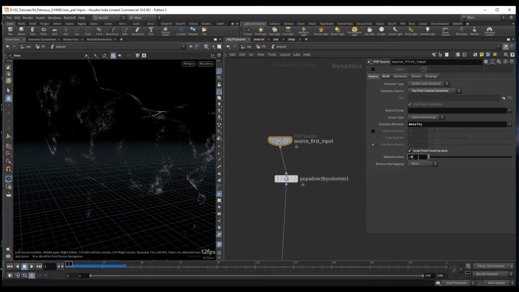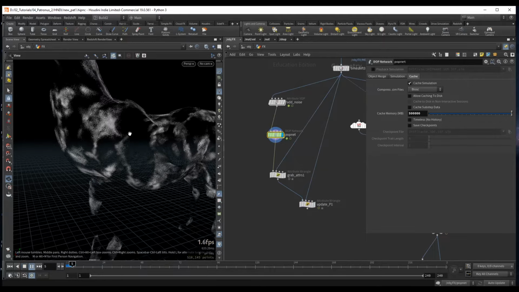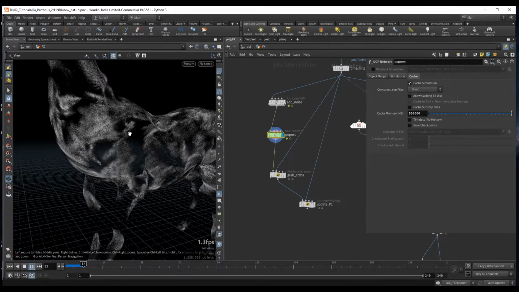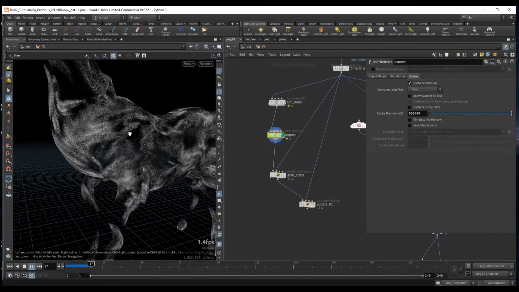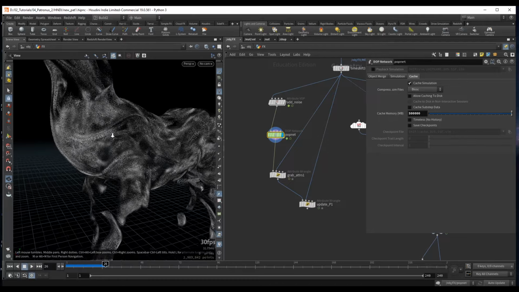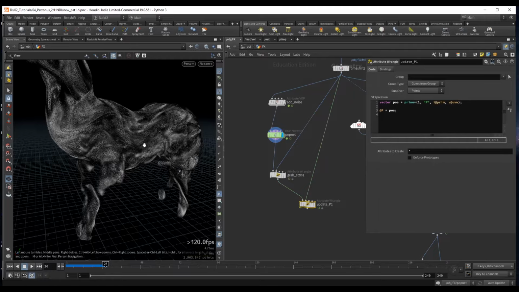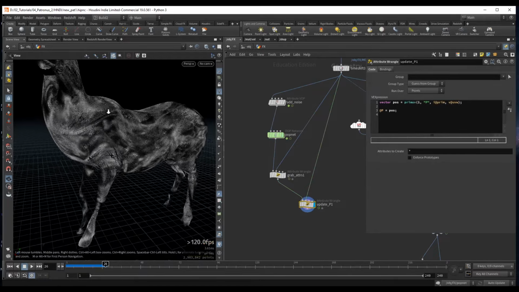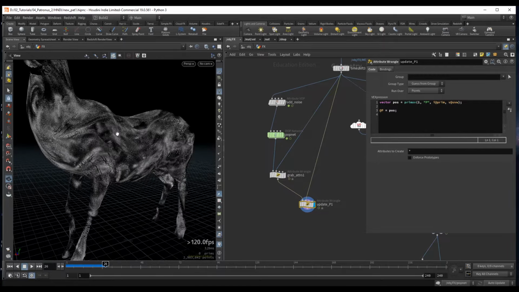So if I drop this down, let's maybe increase this by a factor of 3 and simulate this for a bit. So in our final simulation, we will be using maybe somewhere between 5 million and 10 million points. So when we simulate 2 million points, we can see that they're looking fine here. And when we push them towards our geometry, we can see that we have these cracks over here. So almost what we want, but not quite.